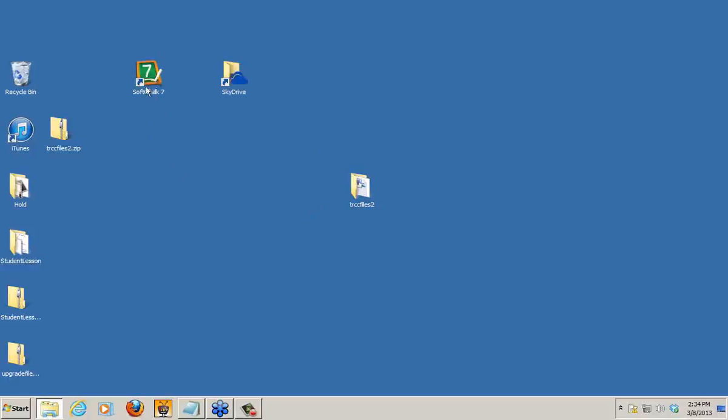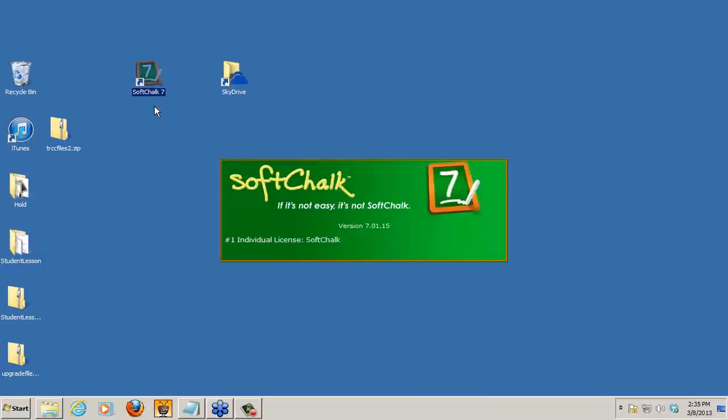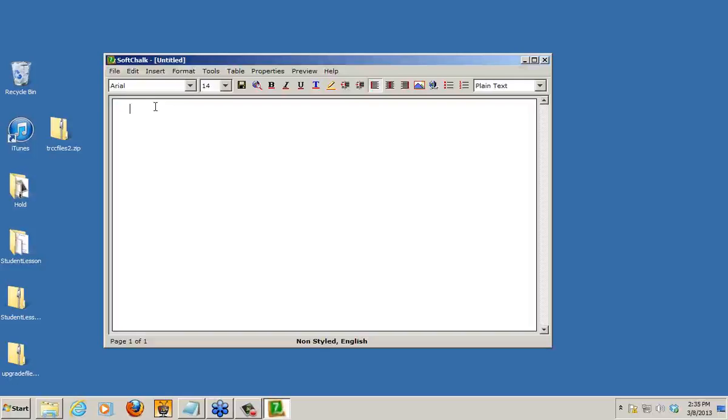I then want to go to my SoftChalk icon, should be on our desktop, and then double click on that. And it's again going to go out, make sure that there are no new versions of this software. If there are, if it does ask you to download, then just say no. We will use whatever version you currently have.